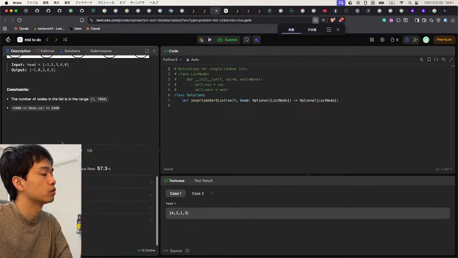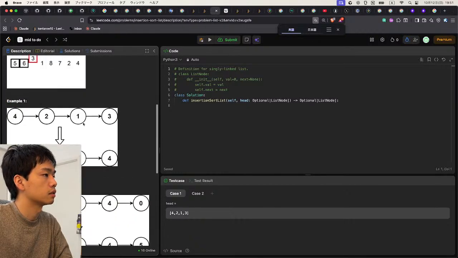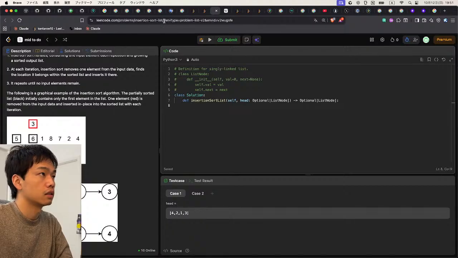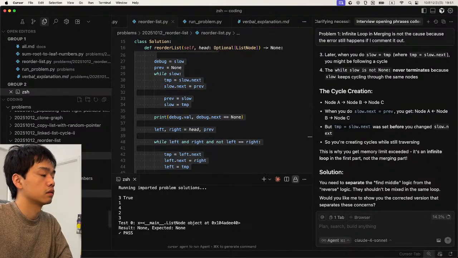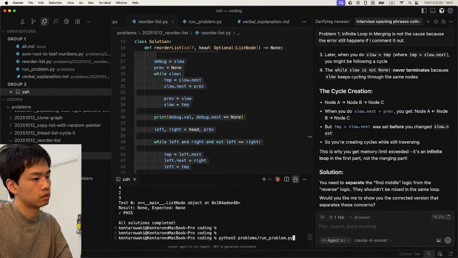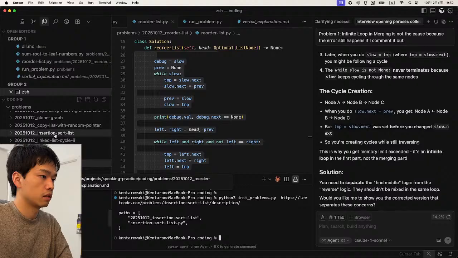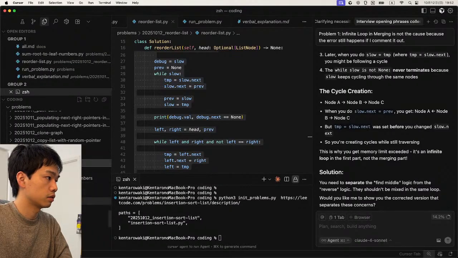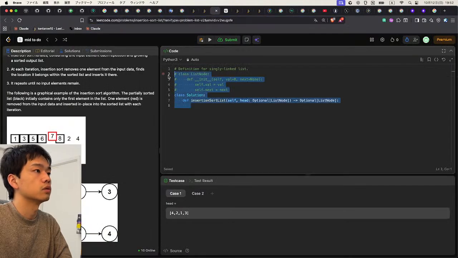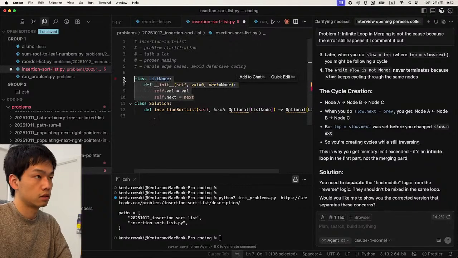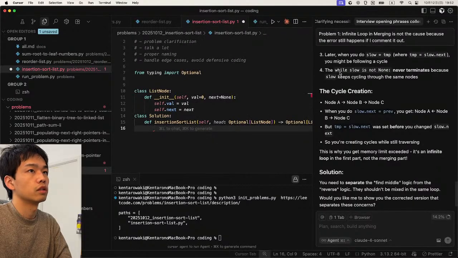Okay, there's no constraints about space complexity. So insertion sort list.